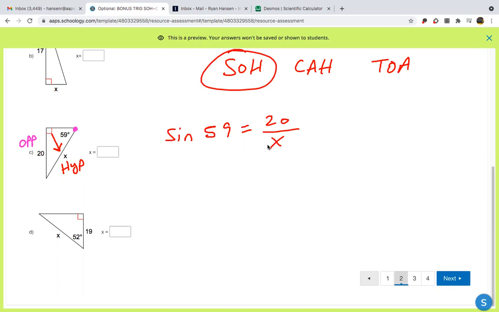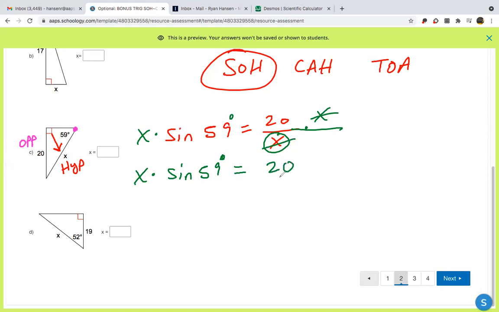You want to eliminate the fraction. So whatever is in the bottom, you multiply that to both sides. So in this case, it's multiplied by x because that's in the denominator, to both sides. Boom, boom. Okay. Now, think about what happened, folks. X is not by itself. X is over here times sine of 59 degrees. I guess I should use my degree symbol. I'm being sloppy. Equals, on the right side, you have x on top, x on bottom. Those cancel out. So you're left with 20.